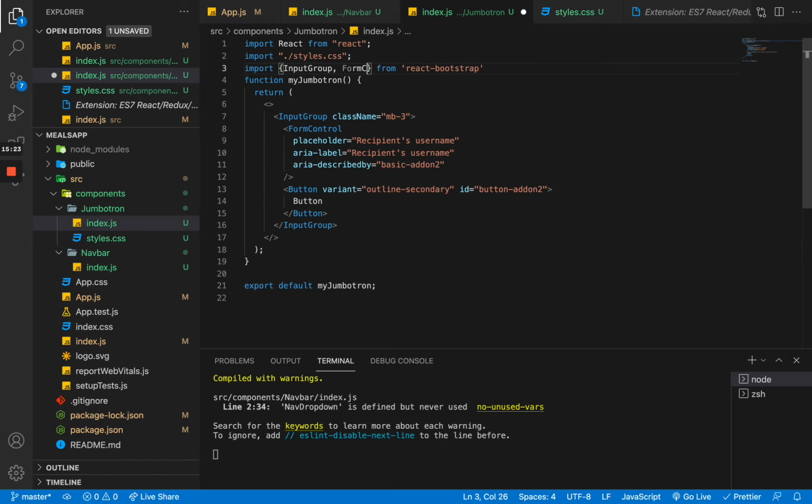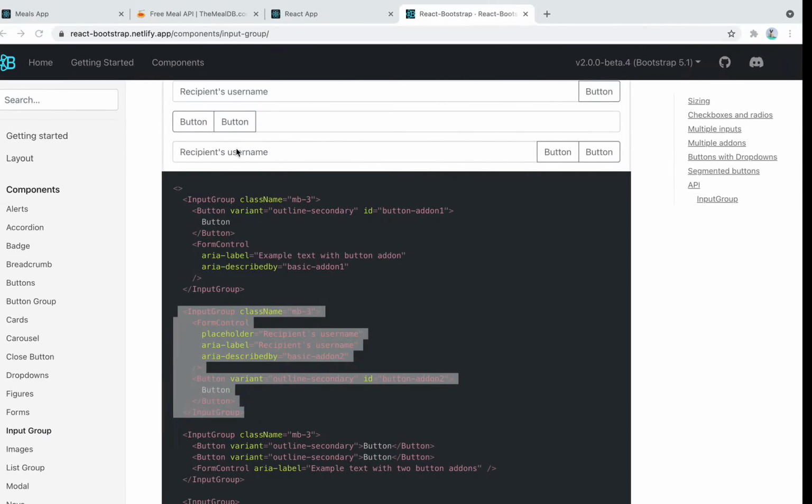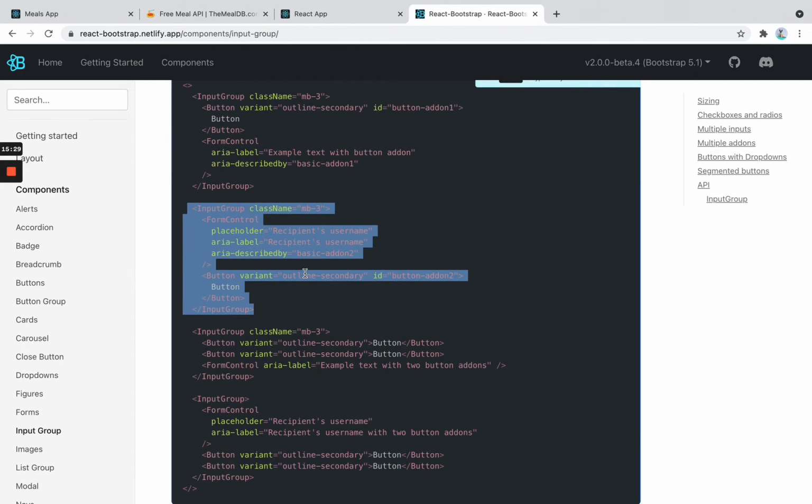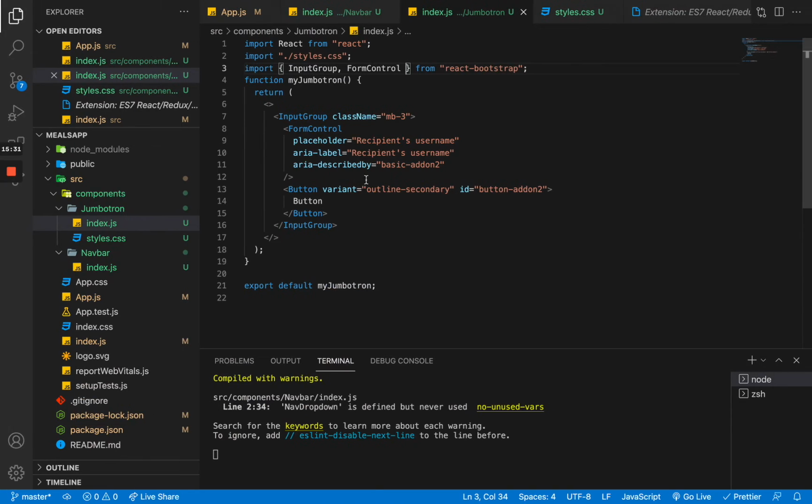So form control, and actually does it need a form? No, don't need to have a form, so that's fine. And a button, of course, so button. All right, and now I can make this my jumbotron like this, my jumbotron.